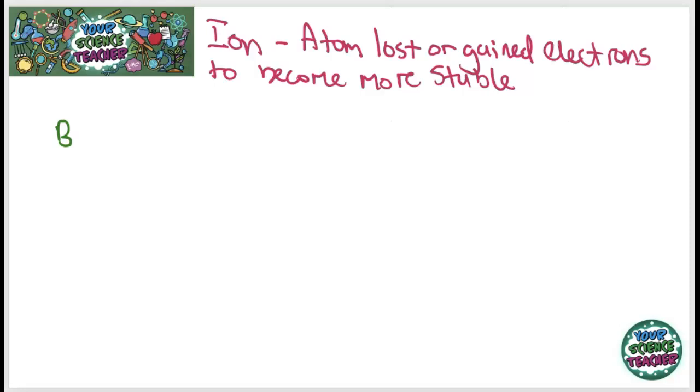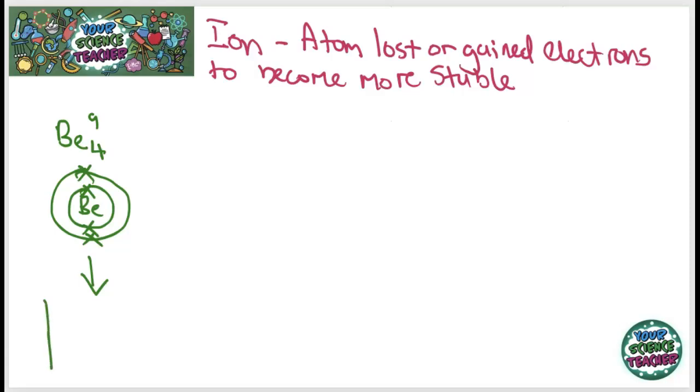So let's pick a metal. Let's pick beryllium. And if I draw out the electron configuration of a beryllium atom, then I would have 2 electrons in my first shell and 2 in my outer shell. Because it's in group 2, remember, you can just check it's in group 2, so it's got 2 electrons in its outer shell. Now, there are 2 ways beryllium could have a full outer shell. It could either gain 6 or lose 2. And atoms always do what's easiest for them. So beryllium's going to lose 2 electrons.